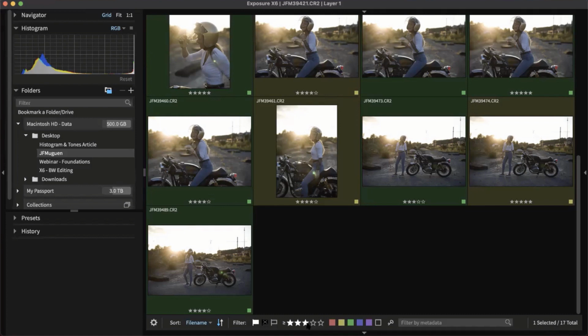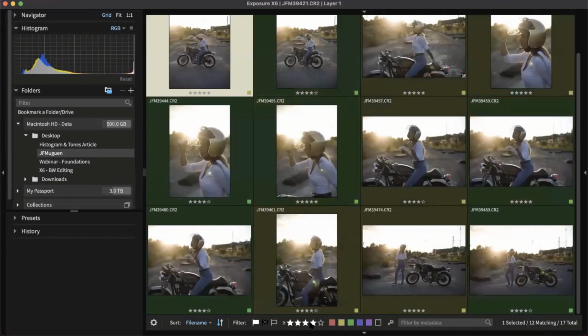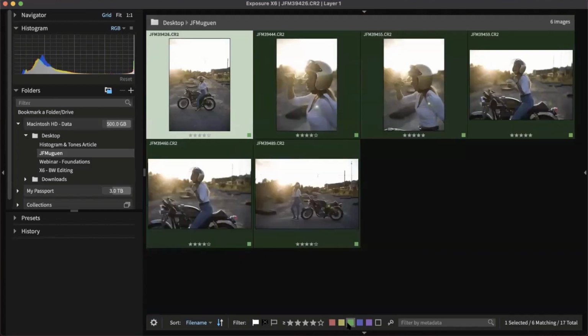For instance, everything that's 4 stars and above I want to see. And now I want to see everything that's 4 stars and above with our green designation. We're going to keep it. So there we go. So these are our top shots, right? So we have organized these images now. We have labels on them and we know which ones we're going to edit. So now is when we would turn the tides over and we would go into raw processing, and that's what we're going to do next.